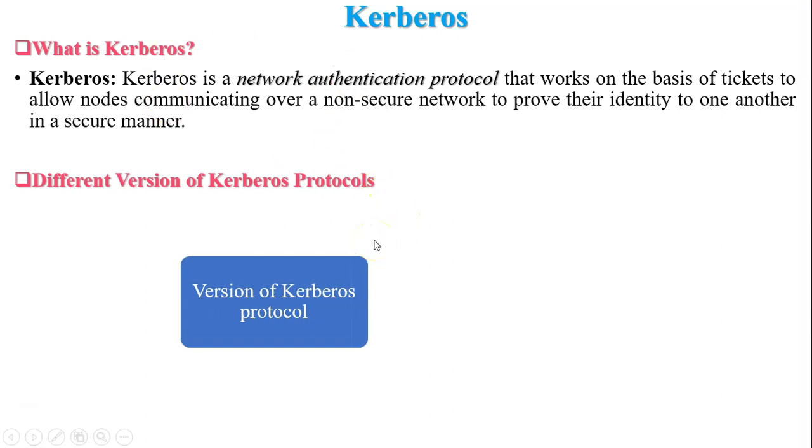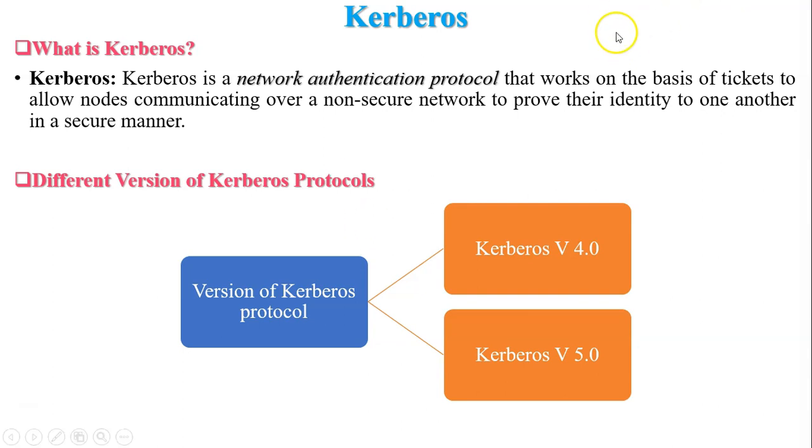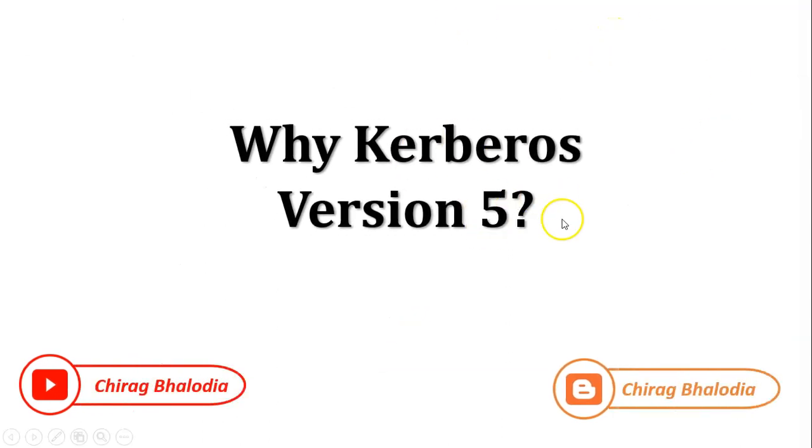Next, different versions of Kerberos protocol. There are two versions of Kerberos protocol. The first one is Kerberos version 4 and the second one is Kerberos version 5. If you want to learn about Kerberos version 4, then click on the above I button. Here in this video, I am going to discuss why Kerberos version 5.